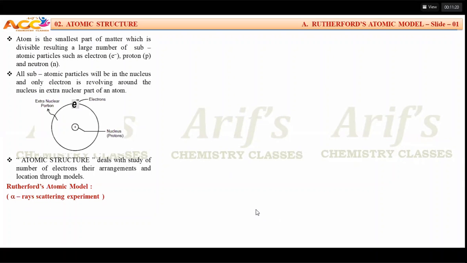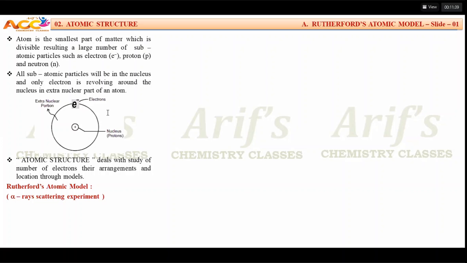If you are hitting, then what happens? Suppose, for example, you are hitting with a positively charged particle. If an electron is there, it will have no problem, it will go. If there is empty space, it will go. But suppose, for example, if you have a positive particle, that particle may come out. That positively charged particle may come out.